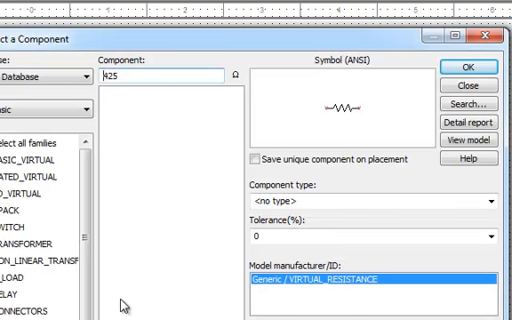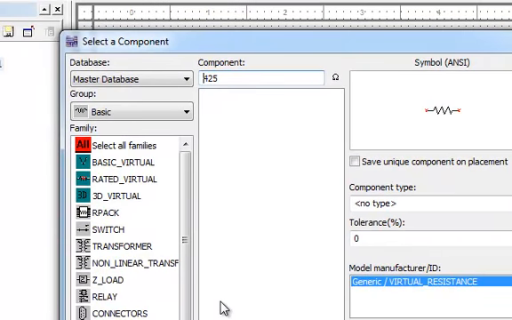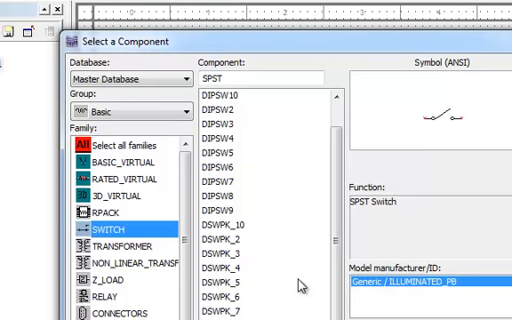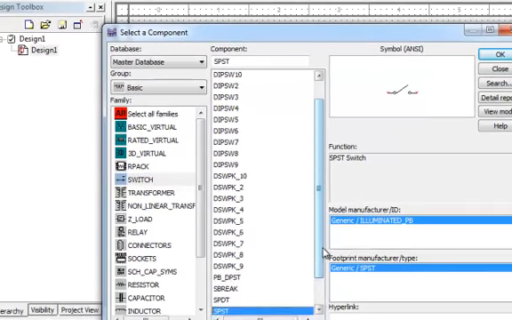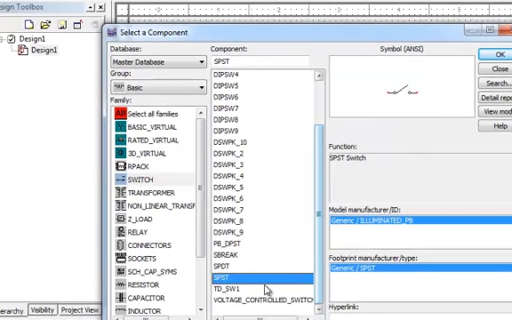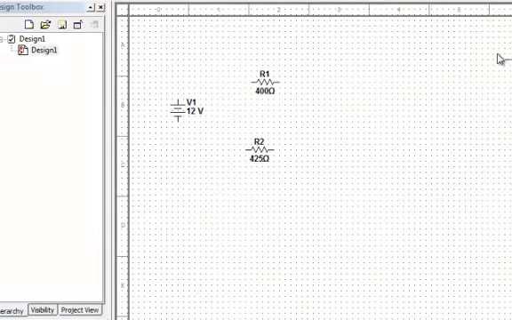And in a minute I'll show you how to delete that because we only have one resistor for the circuit we're about to build. The other very important component we need to have in all of our circuits is a switch, a way to turn it on and off. There's a variety of different switches that we could choose from. The one we'll always want to use is the one labeled SPST, which stands for single pull, single throw, and it looks like this.